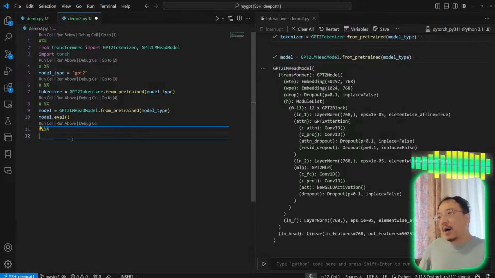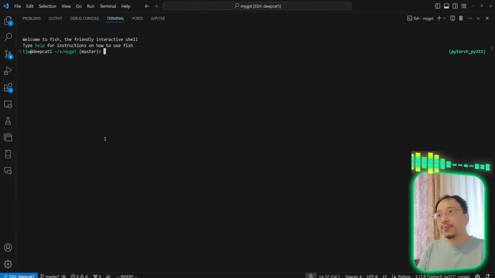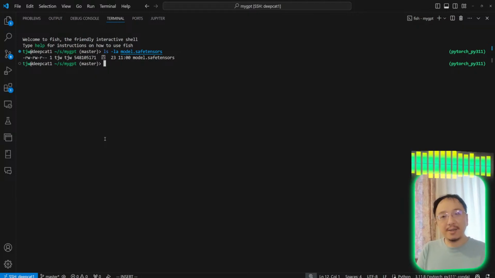First of all, we can download the model, the safetensors model here. And second of all, we're going to skip the tokenizer.